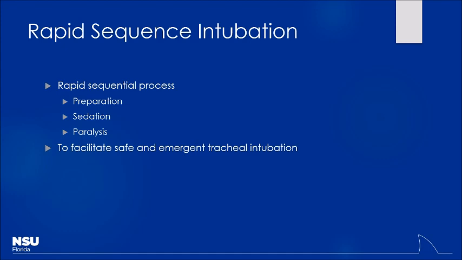What's the point of paralyzing the patient when you're intubating? Basically you want to get everything nice and loose so you can manipulate the patient. You're not going to have any kind of resistance. You're going to keep those vocal cords nice and open so you can pass the tracheal tube and get the patient intubated, right? Because when do we do RSI? If you have an impaired airway, if you need to secure that airway for that patient because either they're not supporting it themselves or something else is preventing them from really oxygenating on their own.